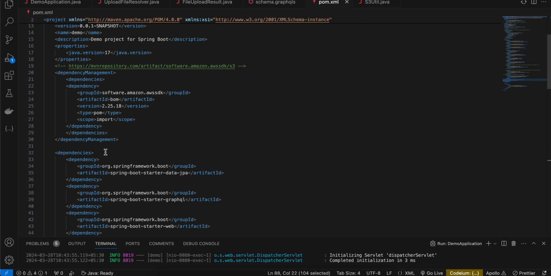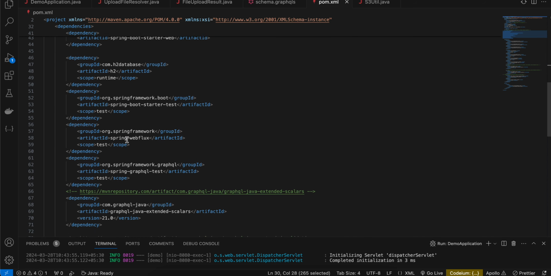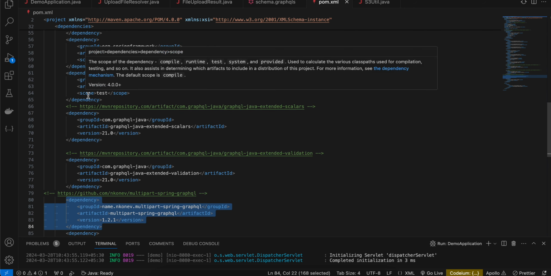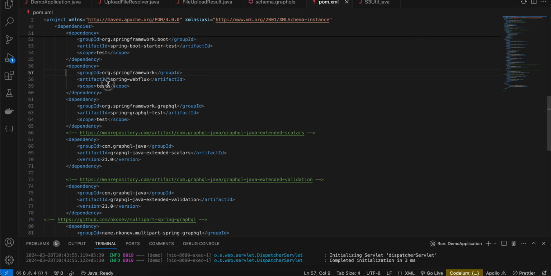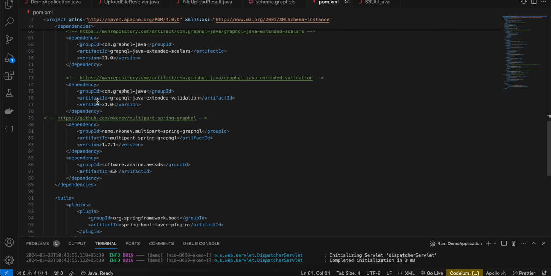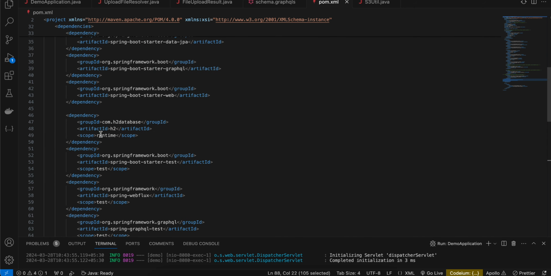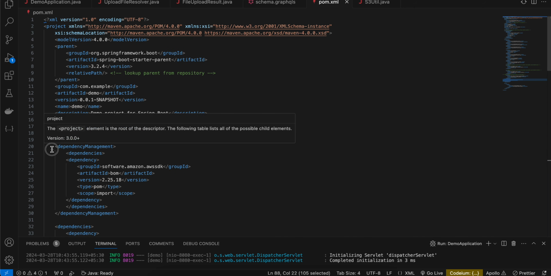Along with this dependency management, we need this S3 as well, and for Spring upload we require this as well. These other things are present by default when we created the app for the very first time in the first part. So just add this and this along with the dependency management.